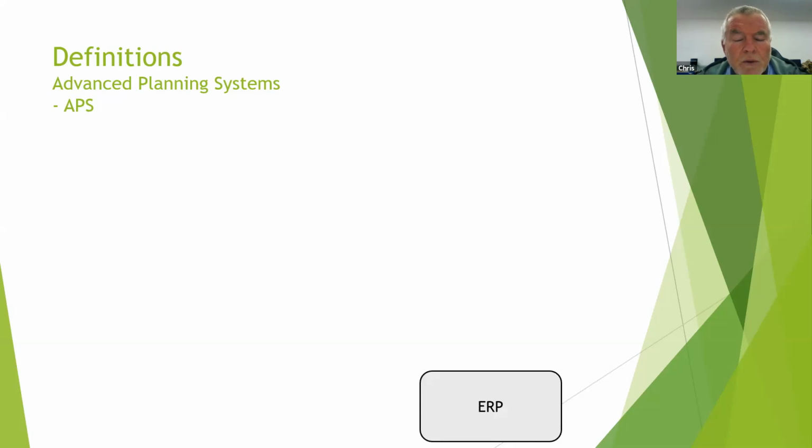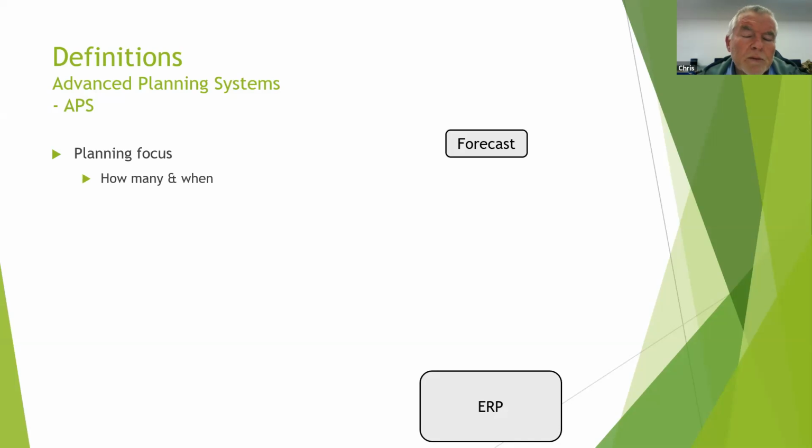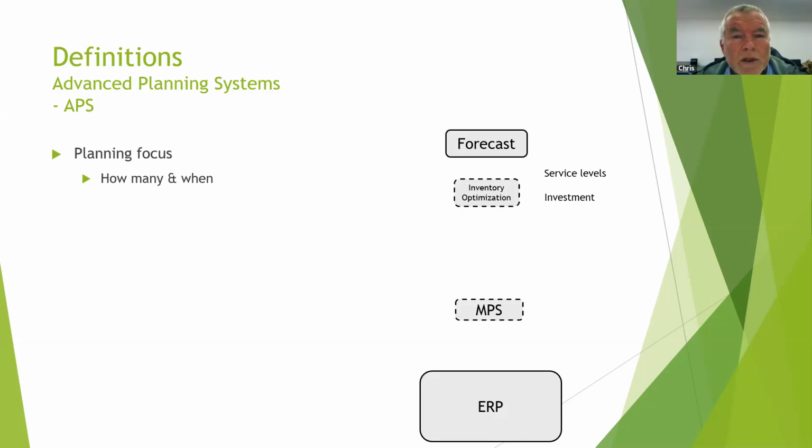So let's do that. So we have an ERP system. The ERP system normally has some sort of input called a forecast, which starts talking about when and how many we want from a planning perspective. Then we have an MPS, and it's an optional issue. Not every company needs an MPS or has one. Then we have inventory optimization, another best of breed product that was developed. And obviously inventory optimization is trying to determine the amount of stock you should have against a category of stock, an A item versus a B item, etc., and how much money you need to invest to get the service level you want or the sales values you want.